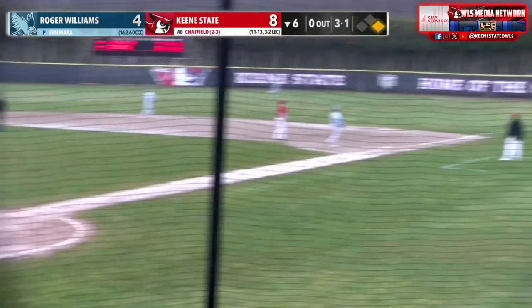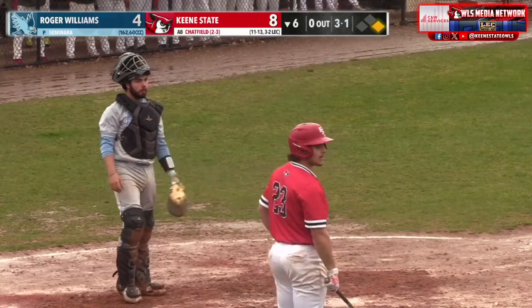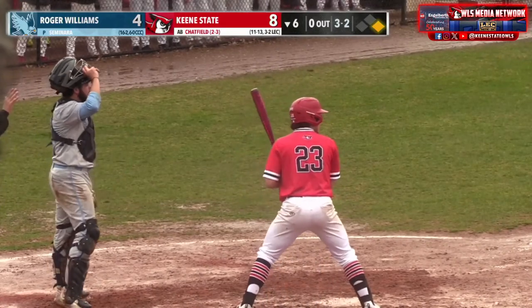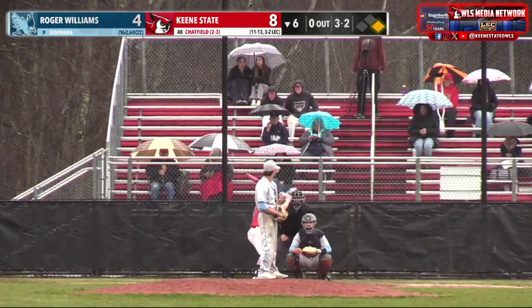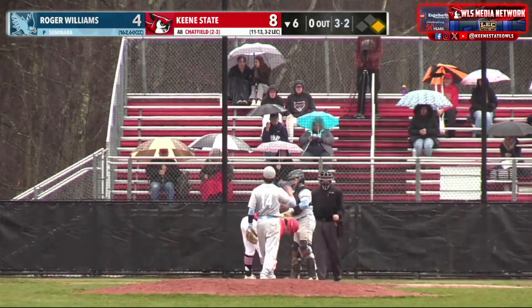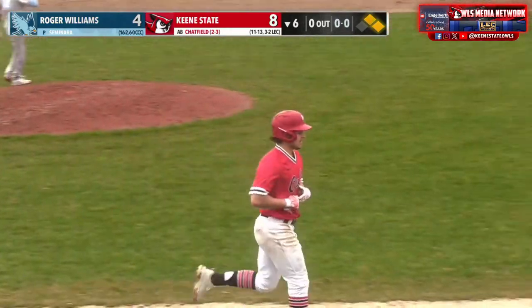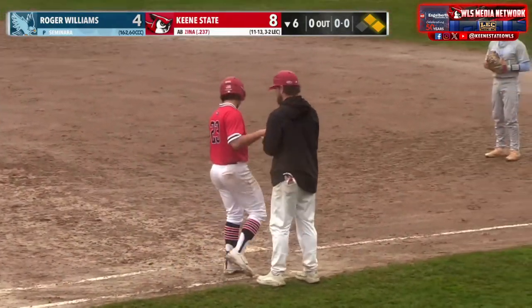That is hit to the right. That is a foul ball. Got it, for strike number two, full count. Next pitch. That is inside for ball number four. So, walk for Chatfield, two runners on base, first and second. Zero outs for the Owls. To bat, Shay Zina, number 37.